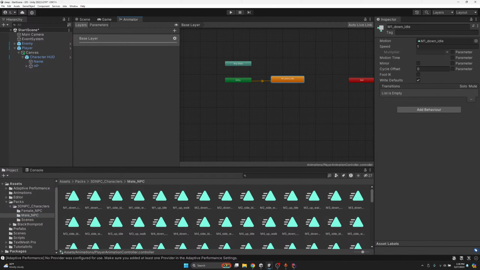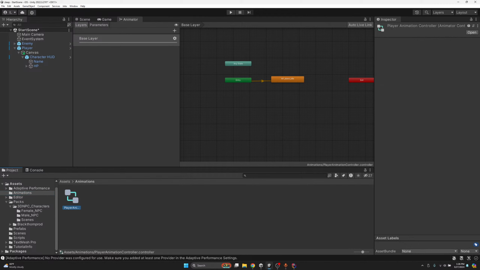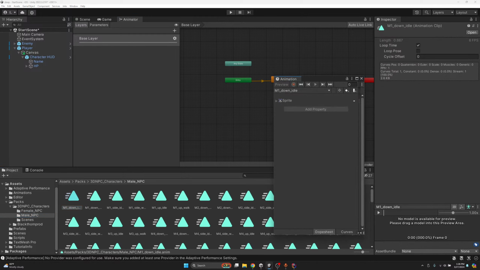Wish there's a preview somewhere, because I do not know what is in here. Right? It does not show me really anything whatsoever.